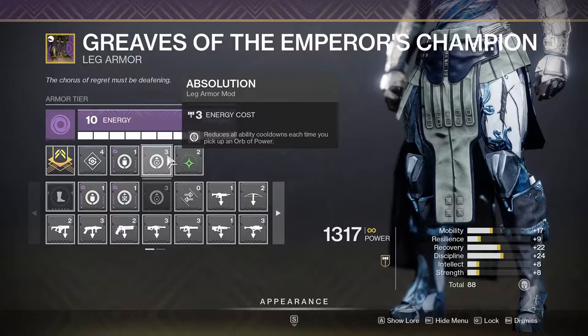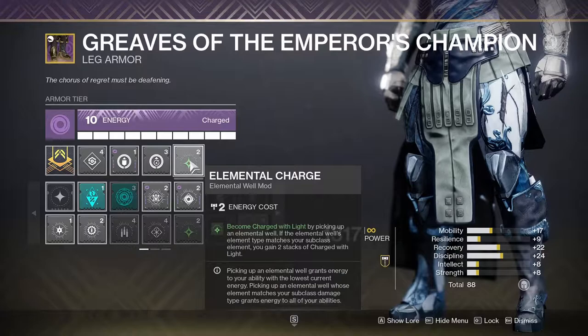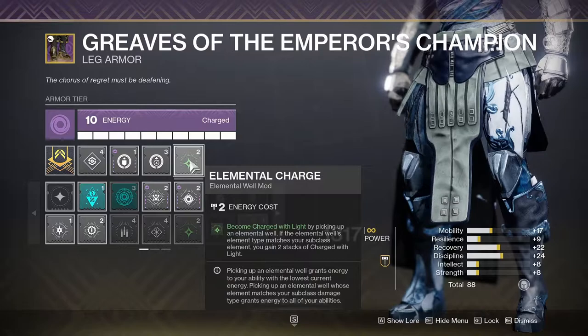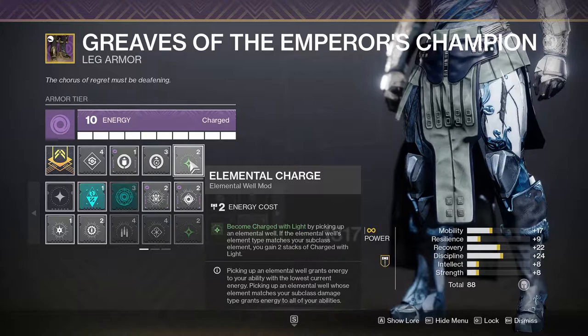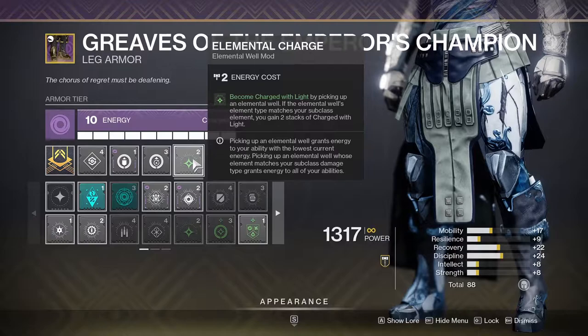Elemental Charge. Honestly, guys, you don't need to use Void Legs here. I am probably, because I happen to have some Masterwork Void Legs whose stats fit nicely with my build. That may be why I'm using these. Also, if I use Solar, I'm probably using Charge with Light, or I'm using Supercharge, which takes five spots, so I wouldn't have room for a 4-point recovery mod, if I was using Supercharge, which is 5 points.